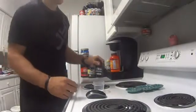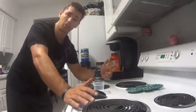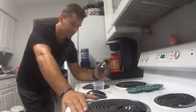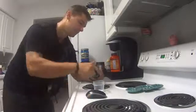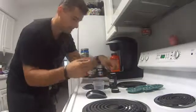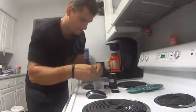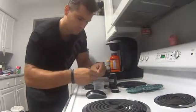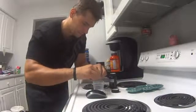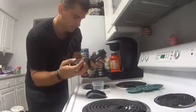Next, what I have is caffeine. The only reason I really take caffeine is I don't drink coffee, tea, or soda, and I work out every morning. Caffeine is really hard to find in a powder, I found out, so I bought some caffeine pills from Caged Muscle, and these are 200 milligram pills. They're plastic capsules, so I just twist the capsule apart and pour the powder in. I tried it before with just the pill, but if I'm going to mix it all together anyway, I might as well get it all in one serving instead of taking the pill before. So again, Caged Muscle caffeine, 200 milligrams for 1 capsule.